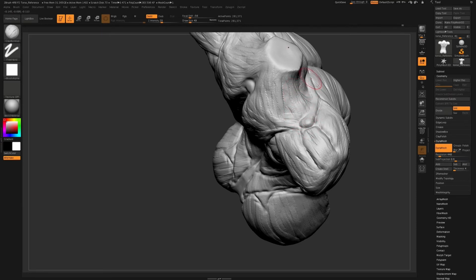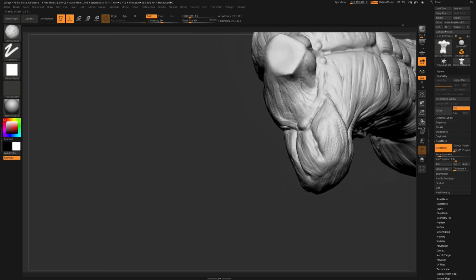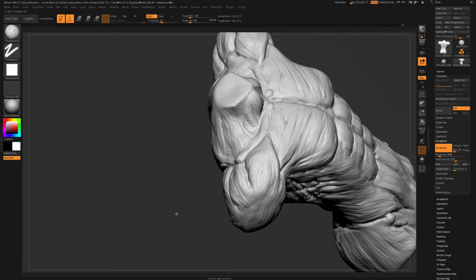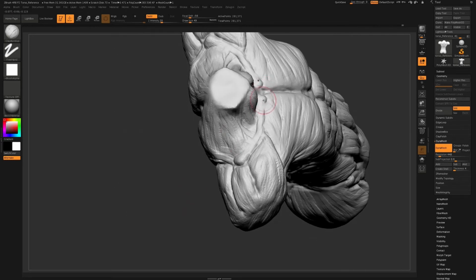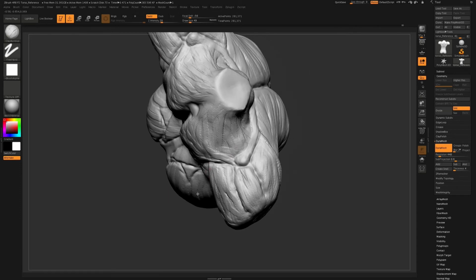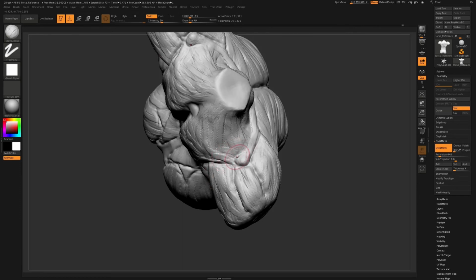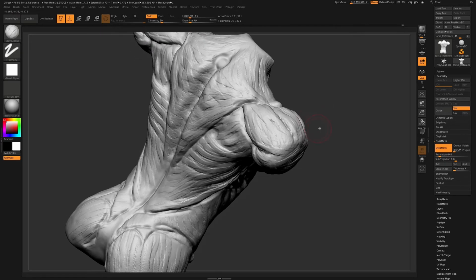So that's why this clavicle is a very important part to our sculpting process, I think. Once you get this part down, and we're going to go into a lot more detail as we're sculpting, but I just want to give you an overview of this part of the clavicle and its bony parts to help you understand how to start sculpting some of the traps and the deltoids and the parts of the upper body.